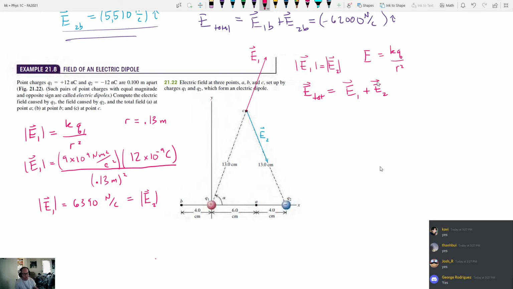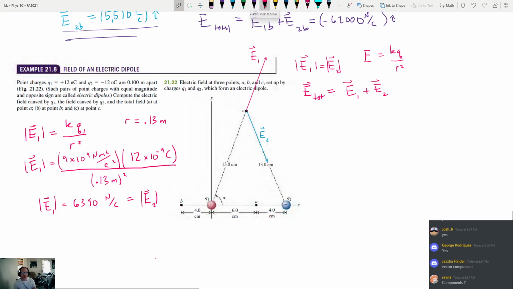So what do we need to do now if I want to add these two vectors together? There's multiple answers, I guess, that are right, but all of them involve, in some way, breaking these vectors up into components, and then summing the components. Yeah, components. That's everyone saying the right thing. So let's go about doing that.